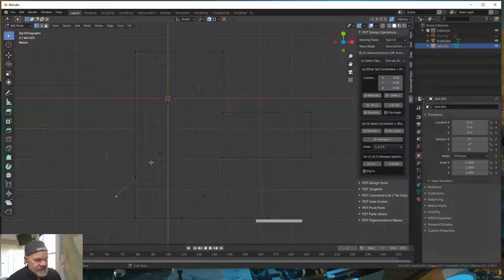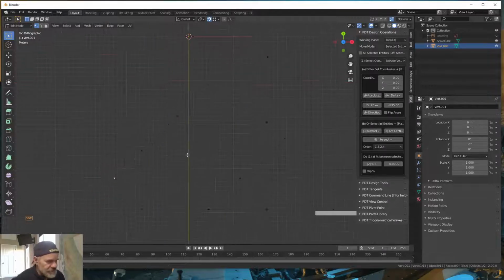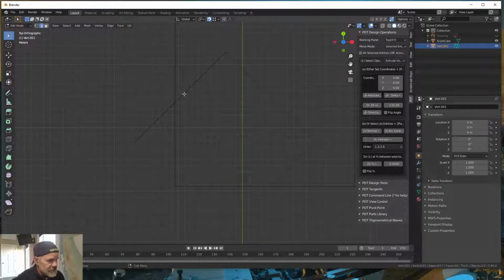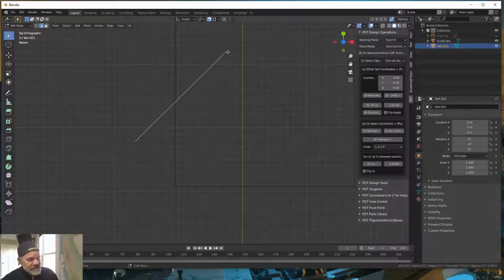Now, we have two edges on top of each other, so we'll have to clean that up, right? Okay, so we're gonna zoom in, and I'm gonna go to edge select, and I'm gonna click until I get a solid line that goes from here all the way to the end, not our split one, and I'm gonna delete it. Delete edge. Now, that first one is gone. That one that we used the precise measurement for is gone now. I mean, yeah, it was kind of like a construction line. Okay, then we used the free movement extrude of that vertice and allowed it to create the intersection with our merge tool on, right?